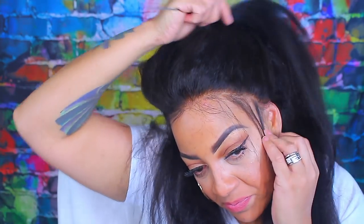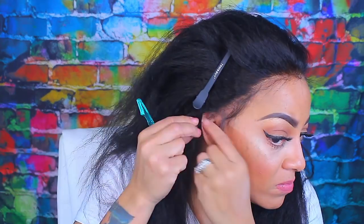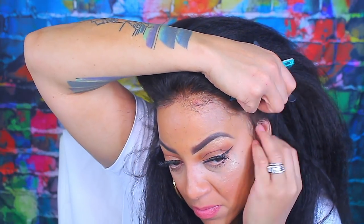I did notice it was a little bit brassy in the parting where they bleached the knots, but that's an easy fix — once I'm ready to wash this unit I'll use some purple shampoo to get rid of the brassiness. I'm going to use my eyebrow trimmers and razor-cut the baby hairs. I didn't pre-pluck or pre-tweeze anything in this unit. Straight out of the box it was amazing. On the sides I always cut just a little bit of extra hair so I don't have to use too many products.